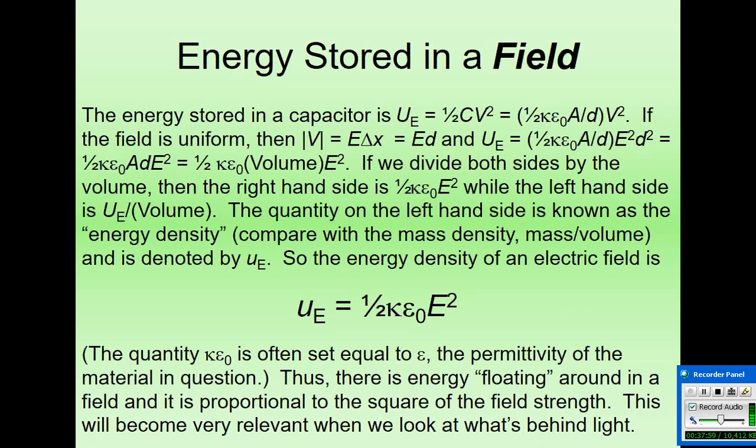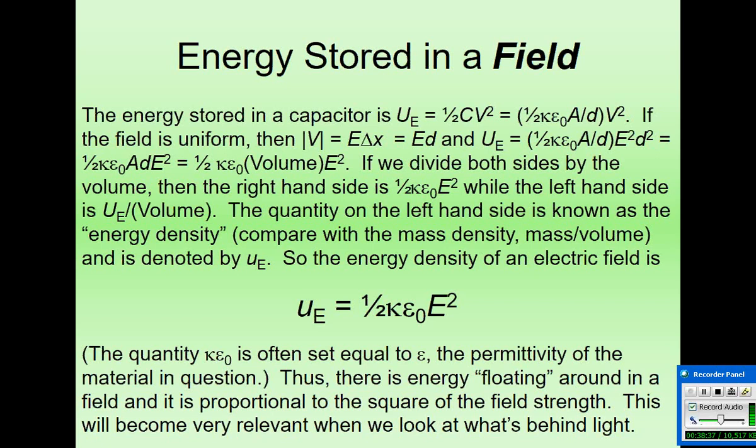And what we're going to do is divide both sides by the volume, capital V, and we're going to define a new quantity. Energy over volume, we are going to call energy density. Energy density is comparable with density as you know and love it. You're used to saying density equals mass over volume. And that's true, but now we're going to have to say that's mass density, so that we start distinguishing it from other kinds of density. I can look at energy per volume, and that's energy density.